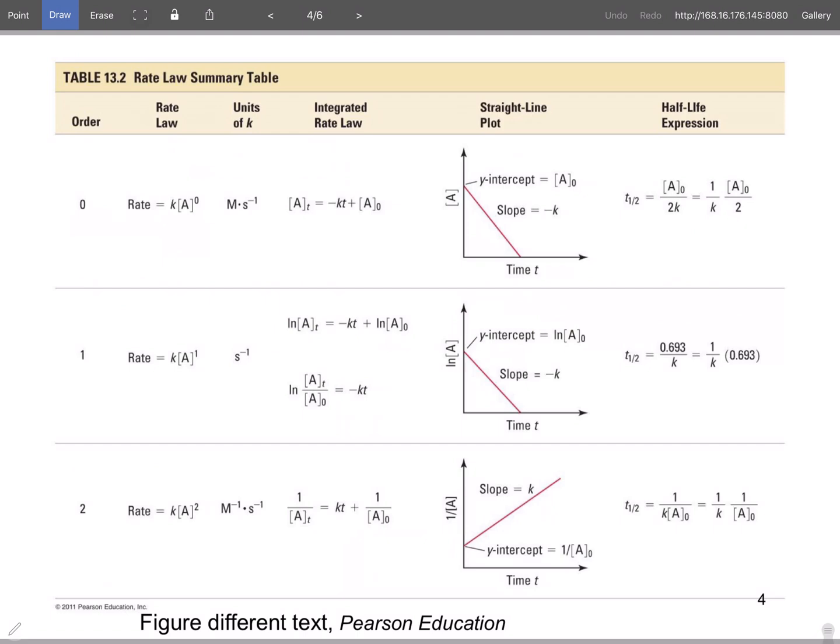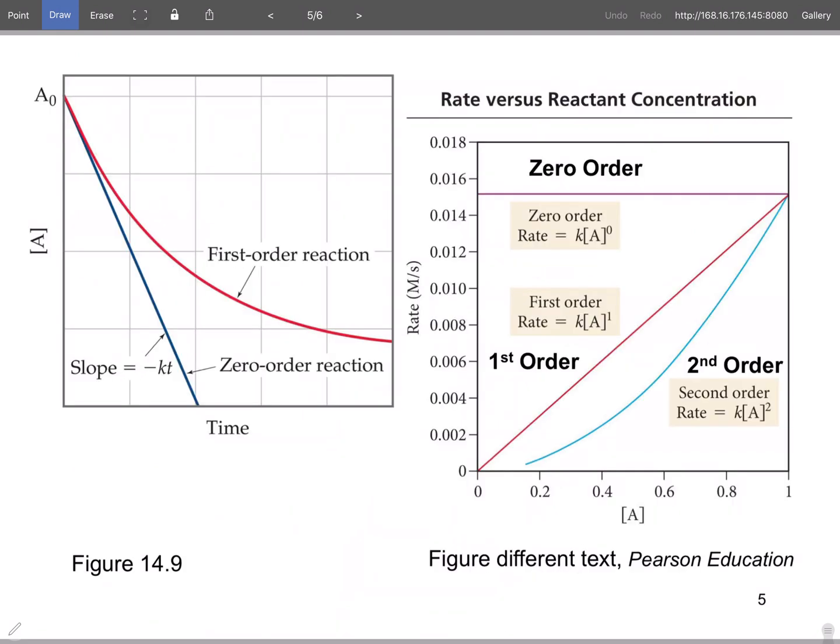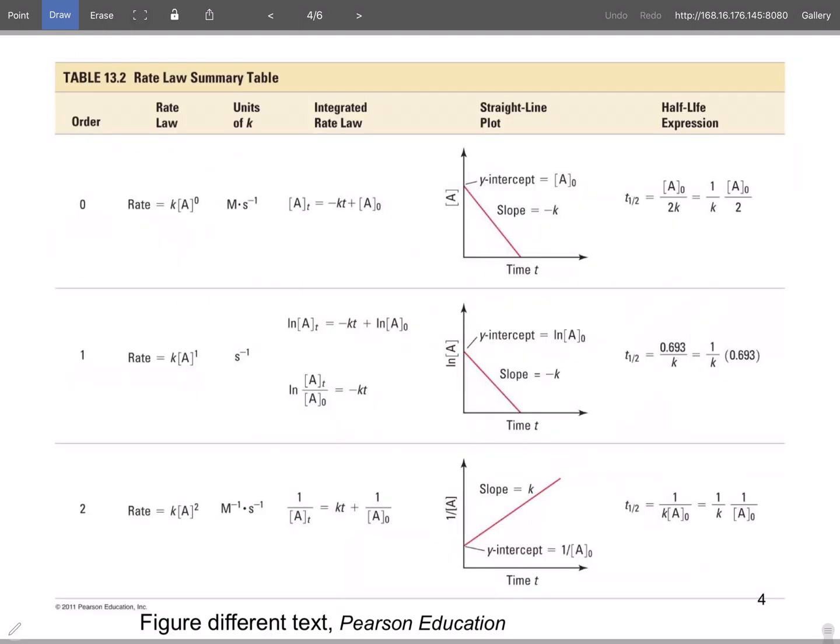Okay? So that brings us to a summary table. There's one similar in your text. This one was from the previous edition of a Pearson text. I like it because it puts it all together. We have a 0 order, a first order, and a second order rate. You tend to not have higher, except on paper. So you'll have your rate law associated with it, the units of k, and your integrated rate law. More about that as we go through it.